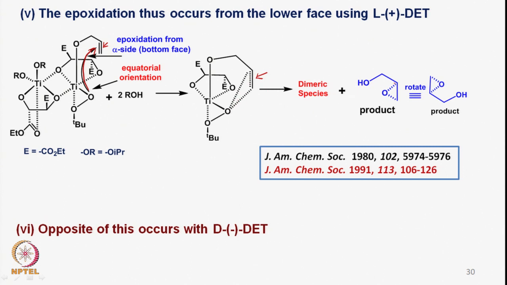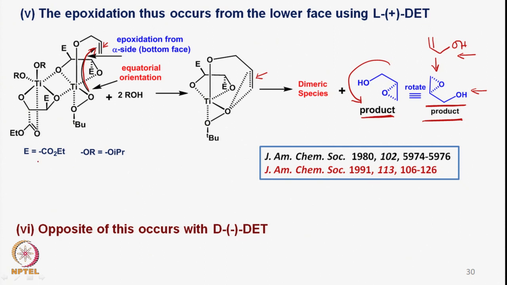So if we orient the parts in this fashion, where this allylic alcohol is, the epoxide is coming from the lower side, and that is how we are writing the epoxide like this. If we rotate it 180 degrees in this fashion, then of course we get this particular product as the epoxide. So if we look at the starting material, the starting material was like this, and we got the product which is like this. So it is very clear that when we take L plus DET, then L plus DET allows the epoxidation to take place in such a fashion that if the allylic alcohol is written in this way, the mnemonic device leads to the product which has such an orientation.